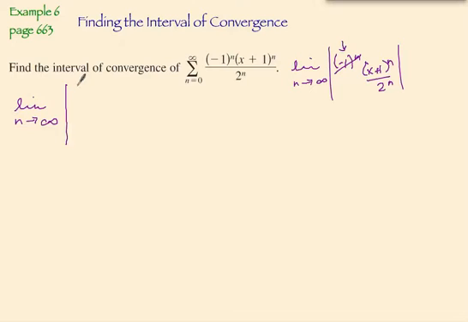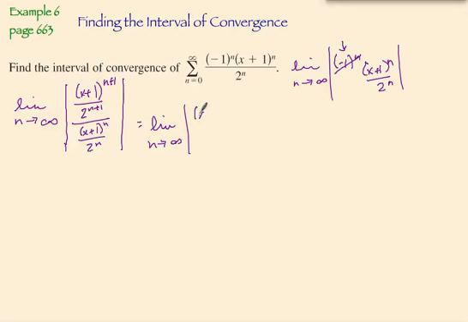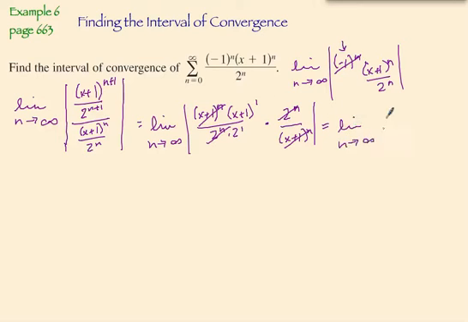Now, my numerator here is going to be the a sub n plus 1 term, which is (x+1)^(n+1) over 2^(n+1), over the original term, which is (x+1)^n over 2^n. There you have it. And now let's simplify a little bit. As n approaches infinity, you'll probably get to the point where you go straight to this step. (x+1)^n times (x+1)^1 over 2^n times 2^1, so that it will cancel with our original series, 2^n over (x+1)^n. Of course, you have to multiply by the reciprocal of that. These cancel, and I end up with the limit as n approaches infinity of this fellow, (x+1)/2.